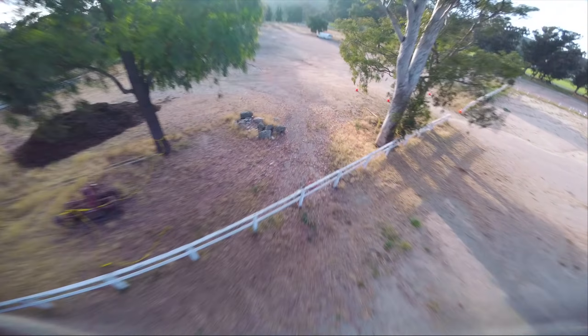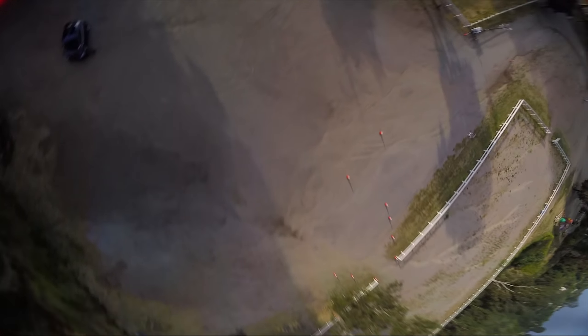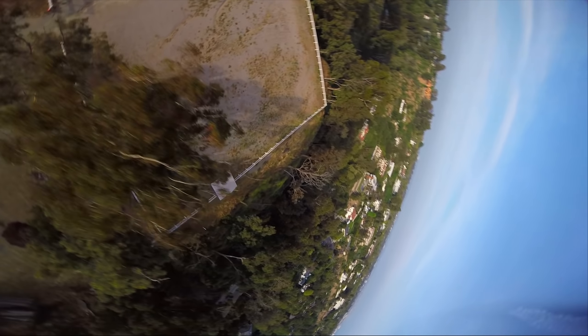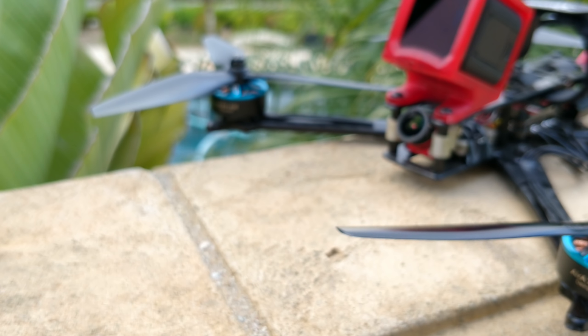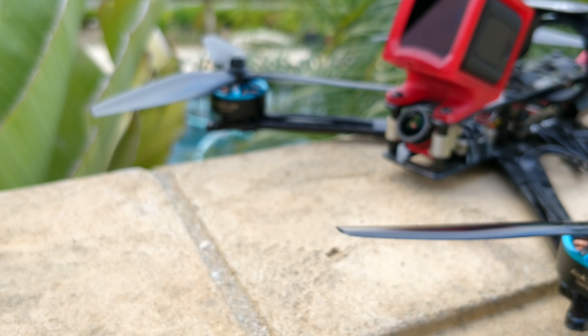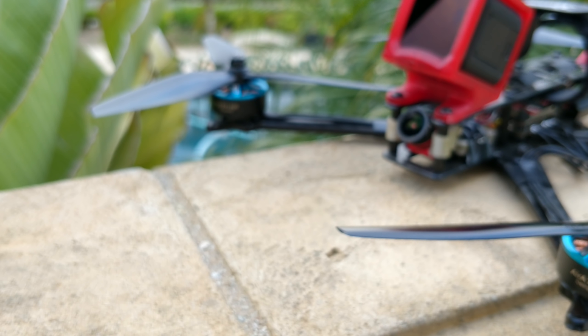I'm really looking for the best control. I've been flying for a while now — if it doesn't feel like an extension of my arm, it's boring and I won't bother flying it. I hope this was fun to listen to because it's been really fun to experiment at both the really tiny and really big scale. 5-inch is in the middle where it has the widest sweet zone — anything you throw on a 5-inch just works great — but as you move up and down things vary a lot very quickly. A lot of that probably has to do with Betaflight code being mostly tuned for 5-inch, though it handles other sizes better than it used to.